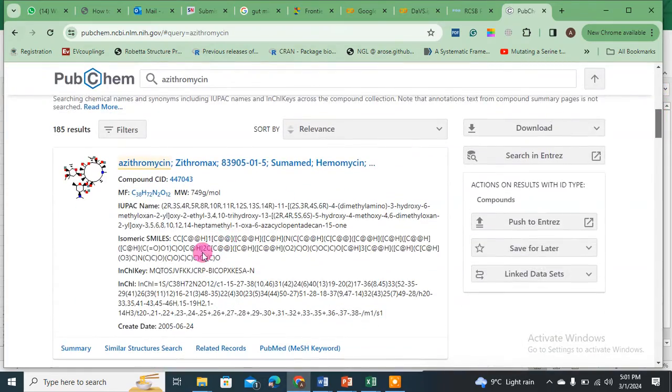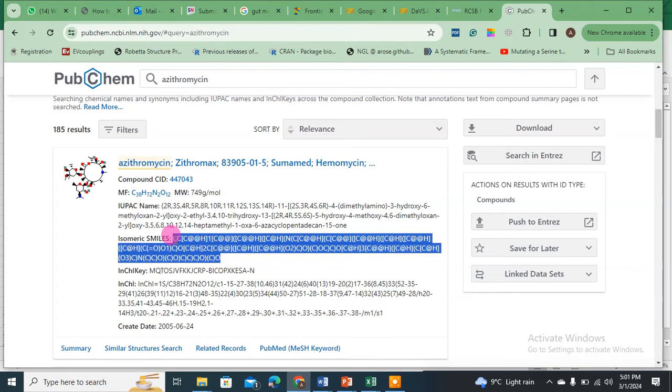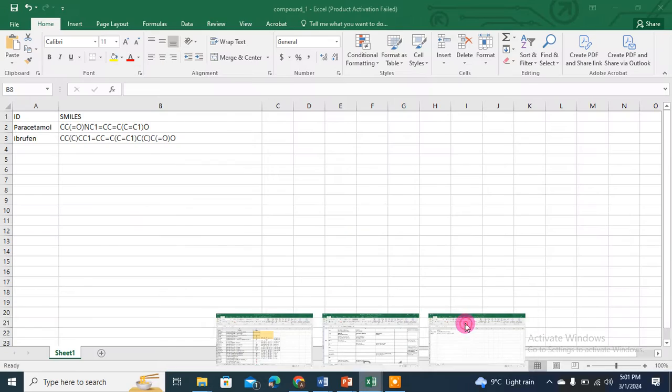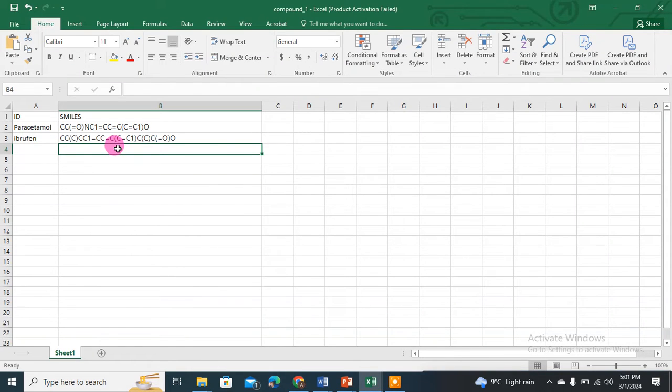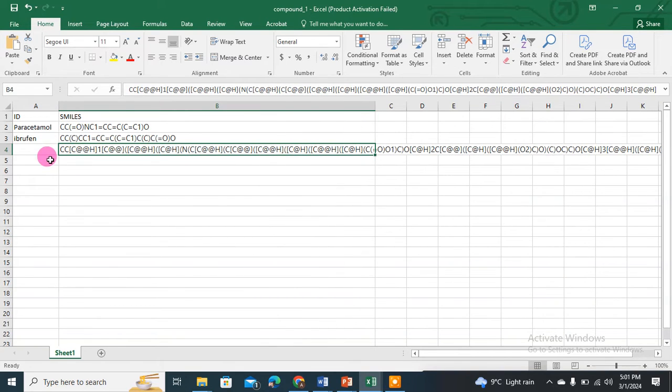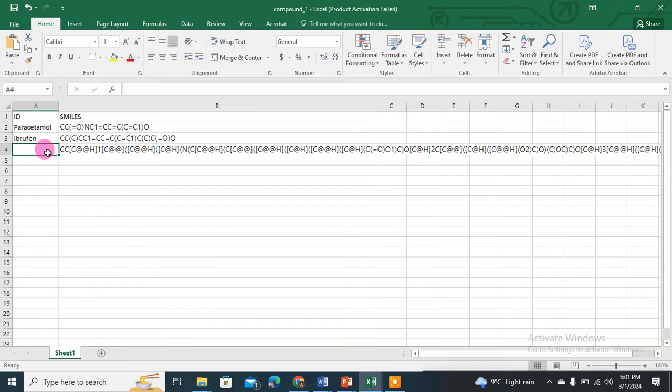That's fine. It will take a bit longer maybe in docking because it's a longer structure, but let's see. Okay, azithromycin. So just Control V because the structure is bigger, and I will name it azithro.